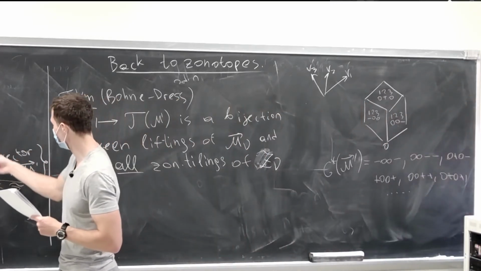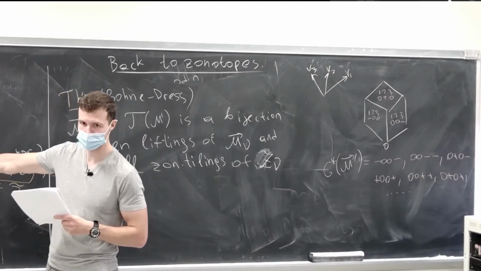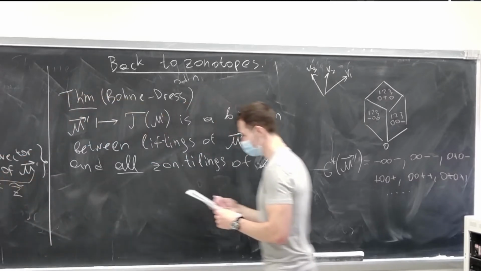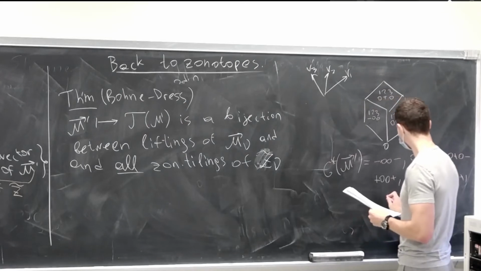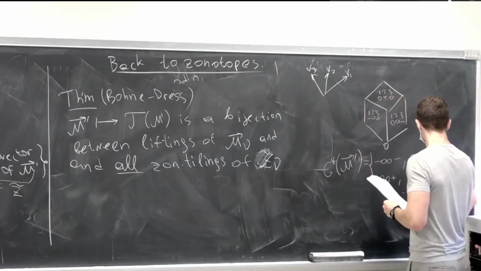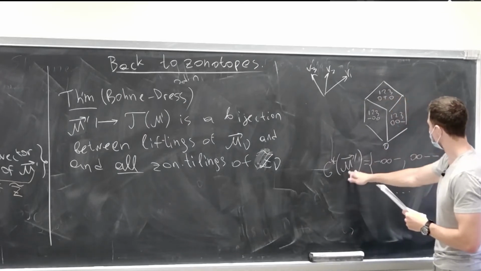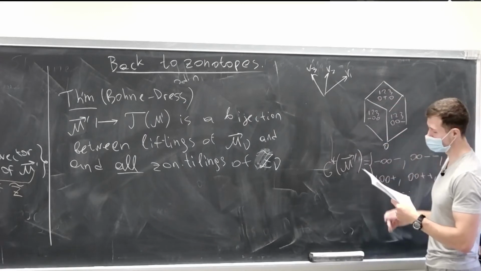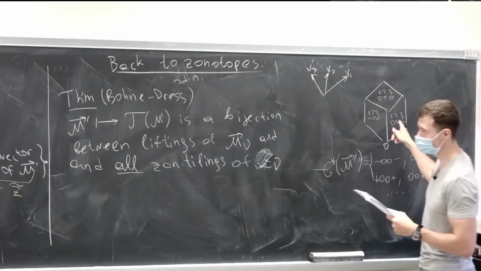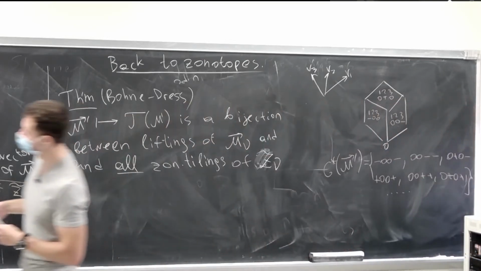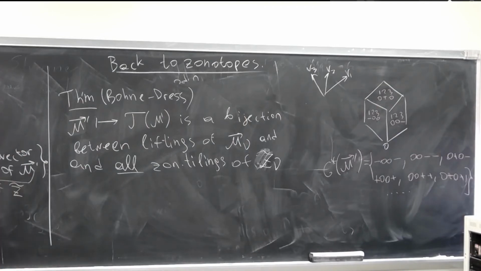And then there's going to be some more, because there could be other covectors which have 0 in this coordinate. There's actually some other covectors. And the claim is that this is a lifting of my original matroid. And the actual lifting, actually, the picture, did I erase? No, the picture looks like this.